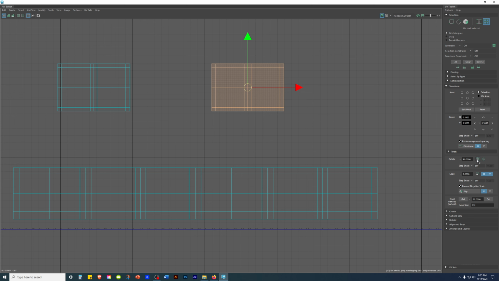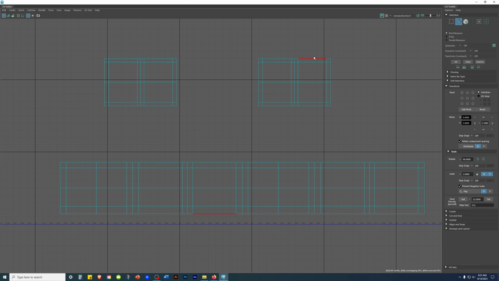rotate it, and ding it. So let's go counterclockwise. Yeah, counterclockwise. This one. This is under transform. There. Right click, hold.